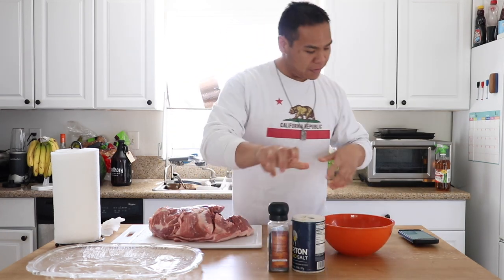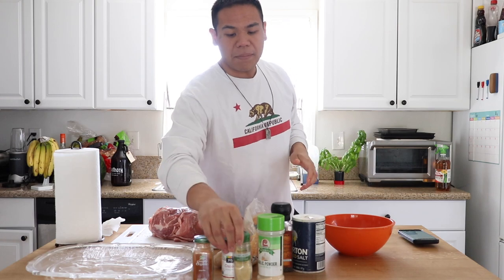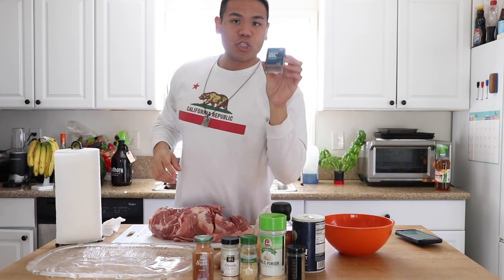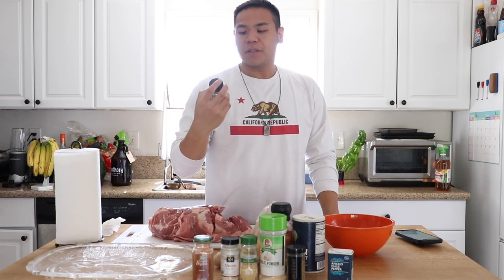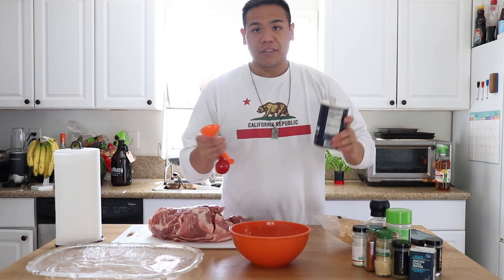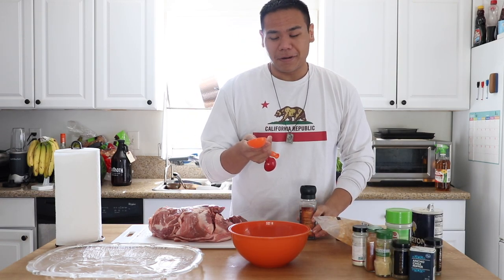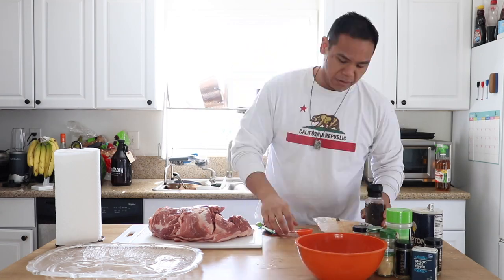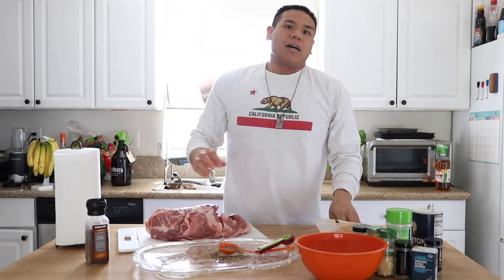Salt and pepper, brown sugar, garlic and onion powder, paprika, our dry mustard, oregano, ancho chile pepper. We don't have sage, so I'm gonna substitute with marjoram. It smells like Newport Back Bay. 2 tablespoons of salt, 2 tablespoons of freshly ground pepper. Okay, all right.